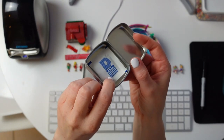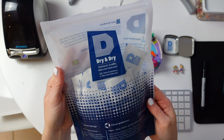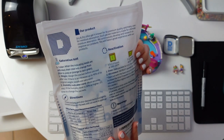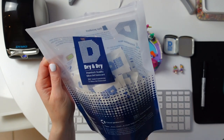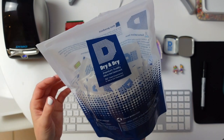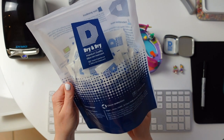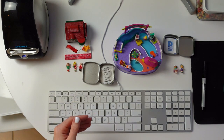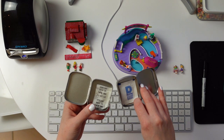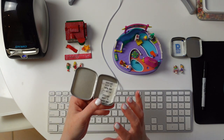This is a bag of silica packets I got off Amazon. You can get all sorts of different sizes and varieties, but effectively silica packets are a desiccant so they remove moisture. Anytime there's any moisture in a set — which is possible, especially with fluctuations in temperature, weather, and humidity — we don't want that to damage our sets. So I have put silica packets in all of my tins for that reason.